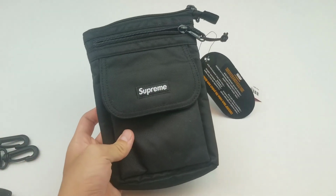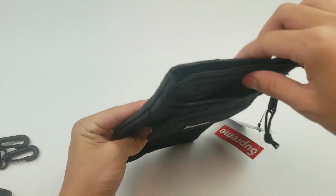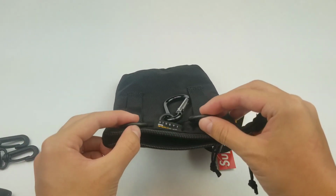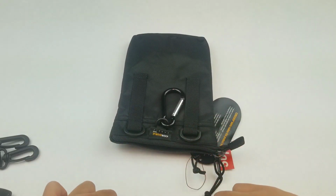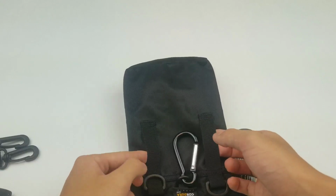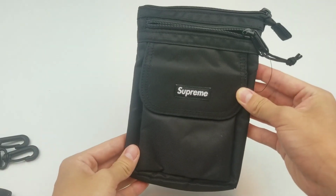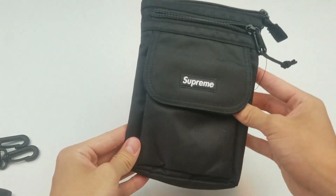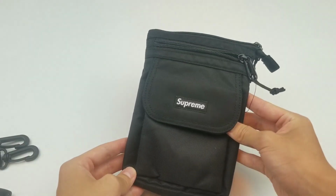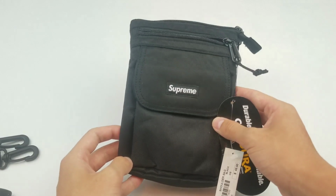Look-wise, it doesn't really look that nice, especially considering the fact that when you put the straps on, they don't actually go on the end, they go a little bit towards the center, so the strap will come off here, and it looks kind of weird. But if you could get over that, which I think everyone should be able to because it's really not that big of a deal, this is a great bag. It's very functional. You could put your essentials, your battery, wallet, phone, any of that kind of stuff in this bag, and you will have no problem fitting all those. And like I said, for the price of $48, this really isn't that bad of a deal.